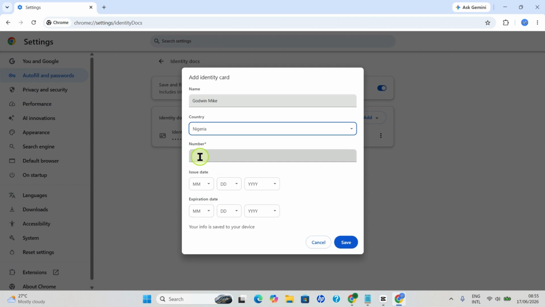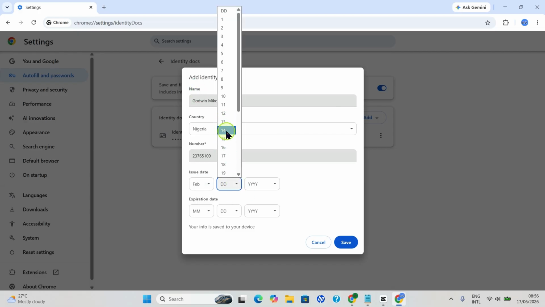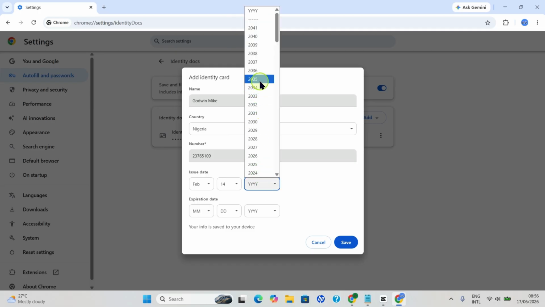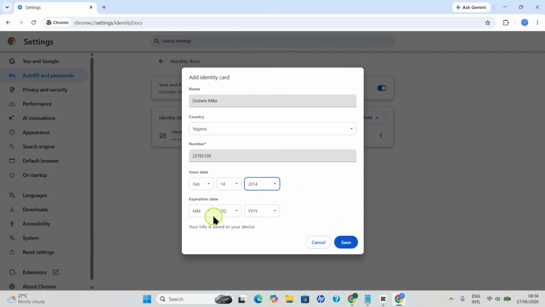So identity number, let's call this 237615109. In your own case, please fill your real number. The date the card was issued to you, let's say February 14, 2014.